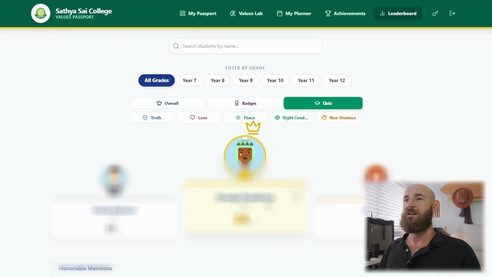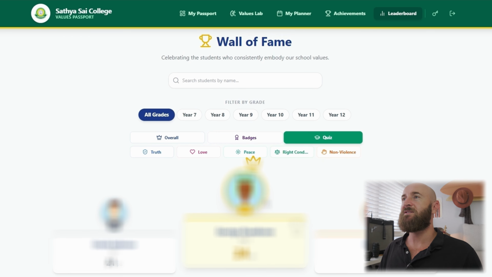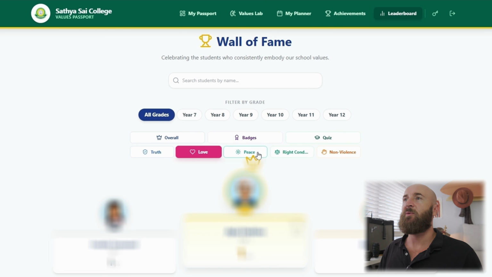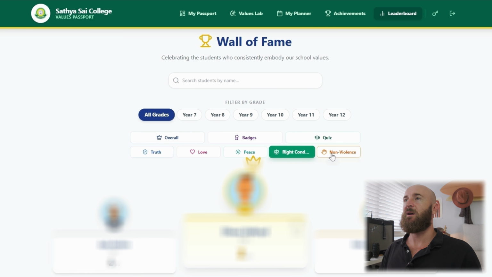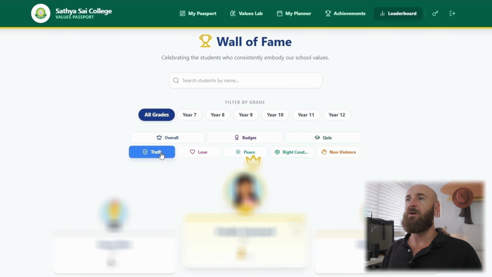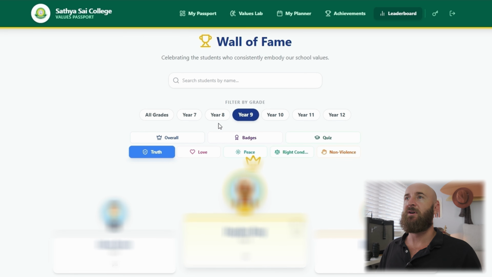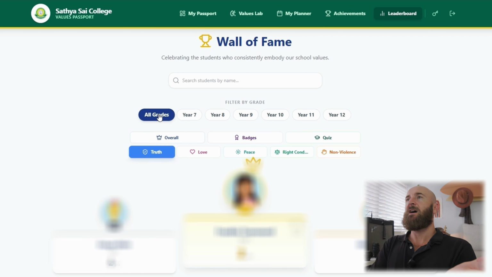The highest total's 24 points on the little quiz. There's a quiz in here about the values, and you've got leaderboards for all the different values as well. So there's lots of ways, different grades, all that sort of thing. Lots of ways for them to win and to show up and be recognised.